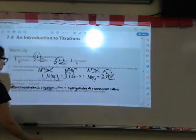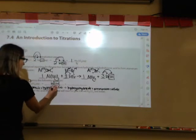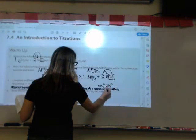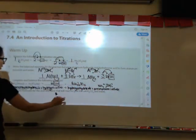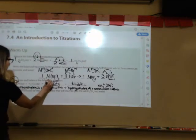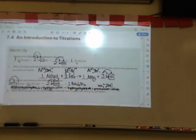And then since I have hydrogen hydroxide, which is just water, I'm going to write that as HOH here because of the hydrogen and the hydroxide in 2 separate compounds. And then I've got ammonium sulfate, which is NH4 plus 1 and SO4 minus 2. You're going to cross those charges. The NH4 goes in parentheses with the 2 on the outside, and then the SO4. Now, if I have 2 NH4s, we're going to put a 2 here to balance the NH4. And then that 2 also goes to the hydroxide, so we're going to put a 2 here. And then you have 2 hydrogen, which you already have here. So 2, 1, 2, 1 would be the balanced equation.